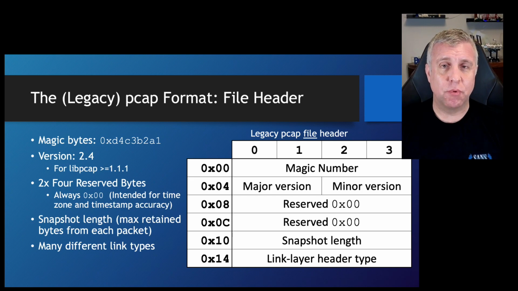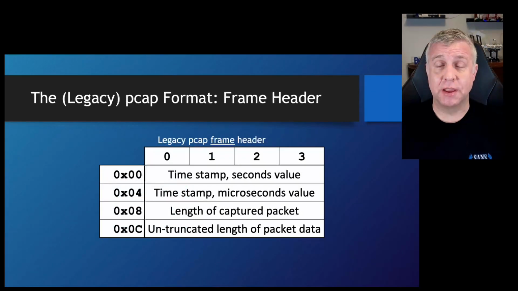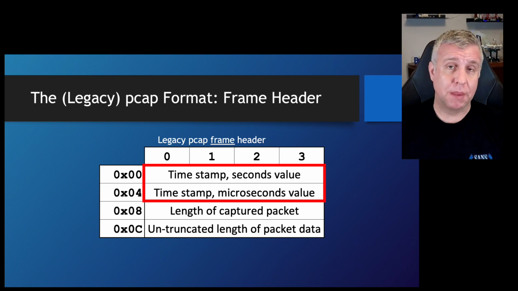Now that we've got the header portion done, let's talk about what the packets look like. The packets themselves actually have a header as well. Now this header is much simpler. Each of our packets that's contained in this PCAP file contains 2 time values and 2 length values. As you can see here, the time values indicate the number of seconds and microseconds for when that packet was observed. These are in Unix epoch timestamp format, which indicates the number of seconds, and in this case microseconds, since January 1st, 1970 at midnight UTC.